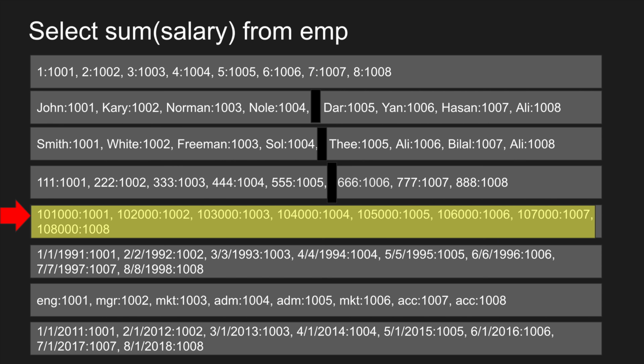And by the way, I didn't mention something. If multiple people have the same salary, column-oriented databases do something called compression and aggregate. If, let's say, three people have a 100,000 salary, you can just have one entry, 100,000, with the row IDs 1003, 1004, 1005, all of them having the same value.